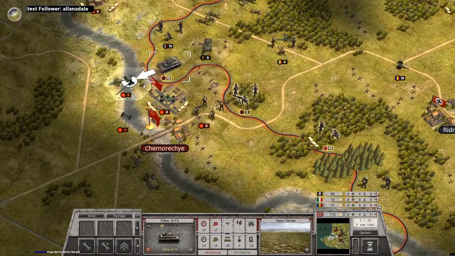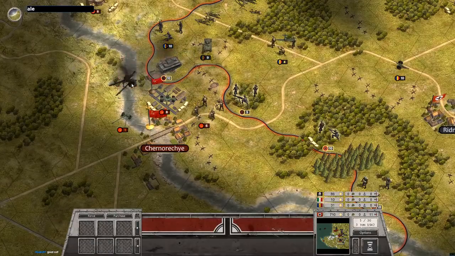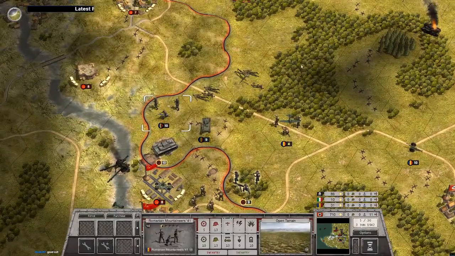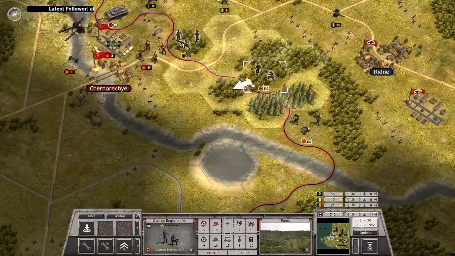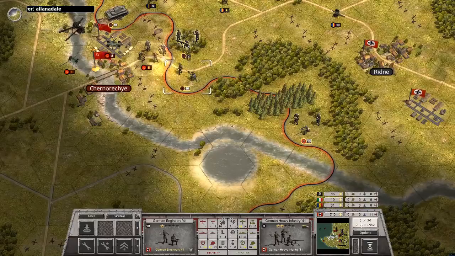The fact is the enemy can reinforce these guys at a moment's notice. The last thing we need are artillery guns that we just defeated coming back in full strength. That's not going to help anybody, except for the Soviets. Let's attack.